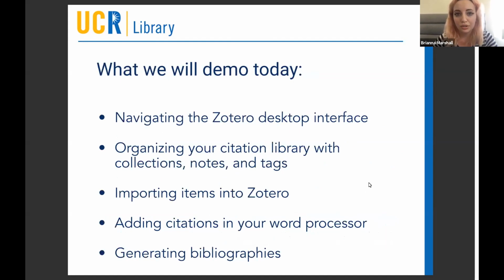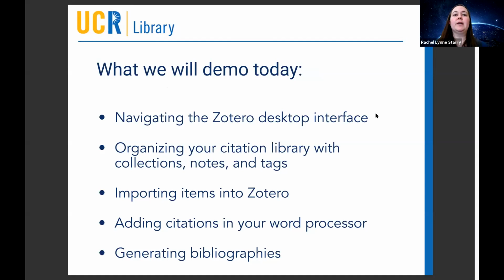Okay, I'm going to turn things over to Rachel now, and she is going to demo all of this for us. So hopefully some of the context that I've shared will now make more sense. All right, I'm going to leave it on this slide though, and just mention that we're going to demo today. We're going to start off by just looking at the interface to try and get a little more familiar with it, demystify. There's a lot of menus and buttons. That can always be a kind of a barrier when you're first learning to use a new tool.